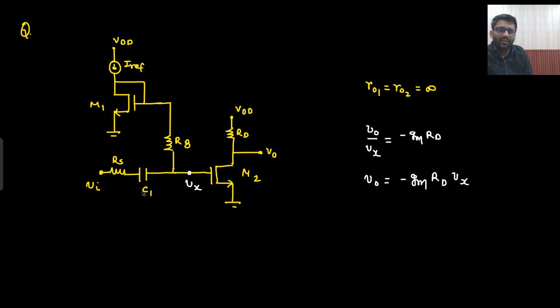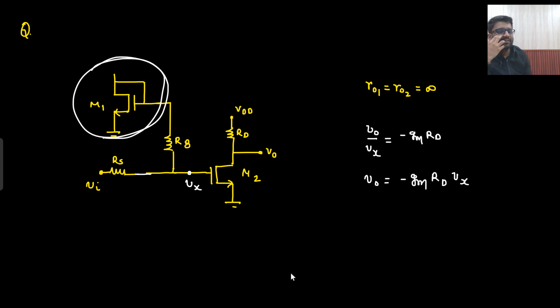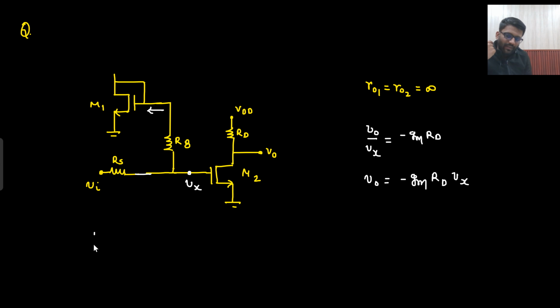When I draw the small signal model, now my target is to get this Vx in terms of V in. When I draw the small signal model, capacitor will be shorted, right? This current source, everything, this will be gone. This is my M1. So now the thing is, I know RB, everything is fine. But what about this particular circuit? How can I replace this circuit? So now I need to check from here how much resistance do I see. From this side, how much resistance do I see? My circuit has reduced to this part.